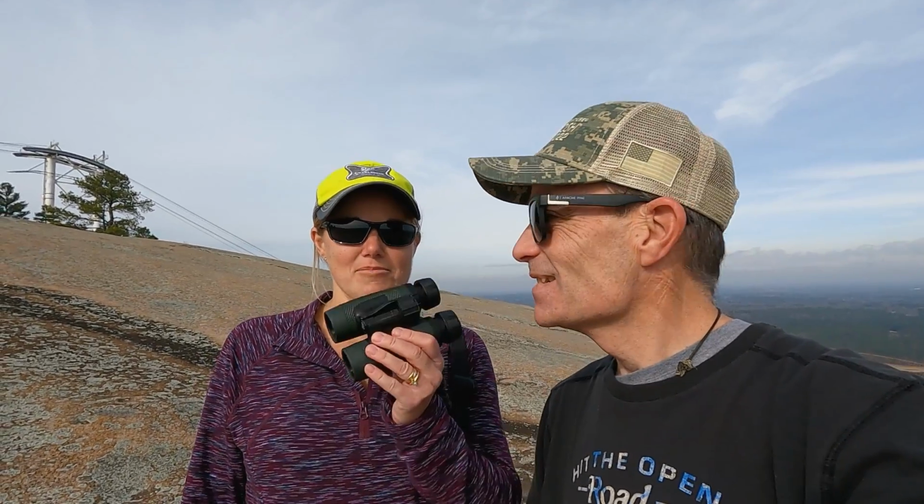But yeah, I kind of like it up here. It's got a pretty view. It's pretty hazy today, so we're not seeing nearly as far as we would normally, but I bet on a nice clear summer day you could see for a long distance. Right, and I highly recommend bringing binoculars. I always travel with my binoculars, and this is a good place to use them because you can see the downtown Atlanta skyline and you can see it out and around. On a clear day, these would probably be much more handy, but even today, it's worth bringing them along.